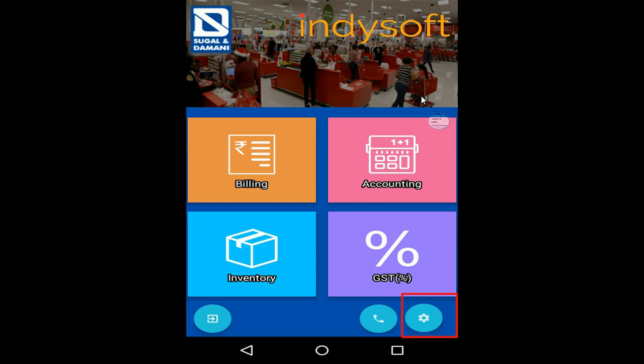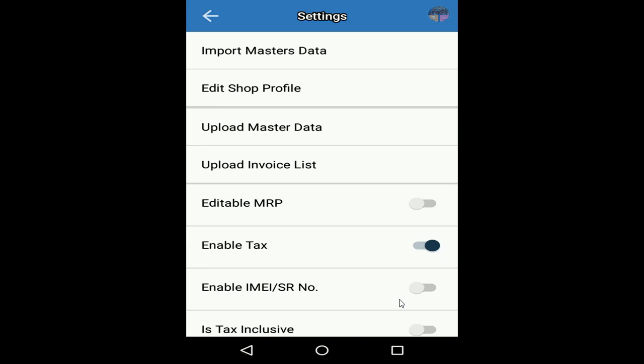Now comes the last option, our settings option. This is where you can also contact us, or this is our settings part. If you want to change any of your settings, if you want to edit your shop profile, or update anything in your shop profile, if your shop name has changed, you can update it from over here. You can upload your master data to our IndyTerm cloud, or upload the invoice list to our IndyTerm cloud. If you want editable MRP, you will enable this option.